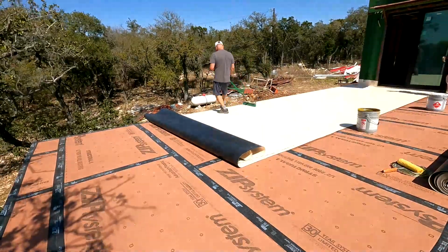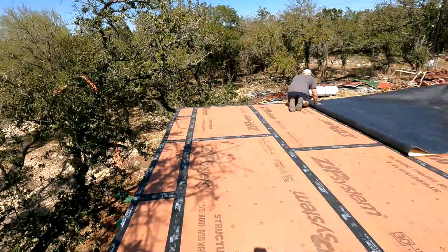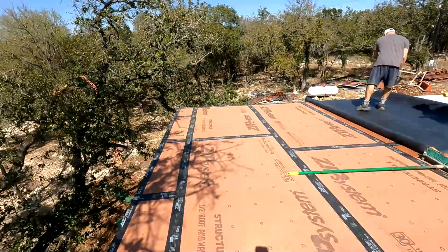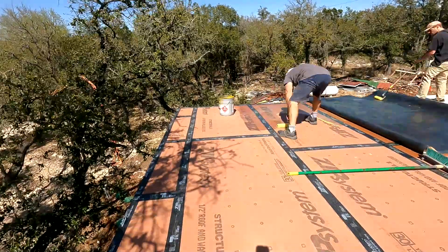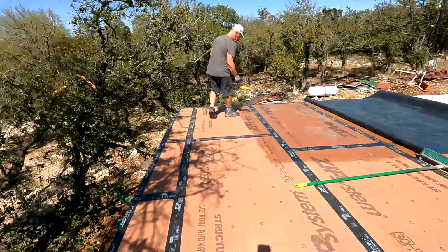And boy, the color, it's some kind of tan white. I didn't care about the color because we're going to cover this with Trex decking or similar, some man-made product for decking, not wood. Didn't care about the color because it's going to get covered up and you're never going to see this. This is just to protect the ceiling and the deck itself from water penetration.